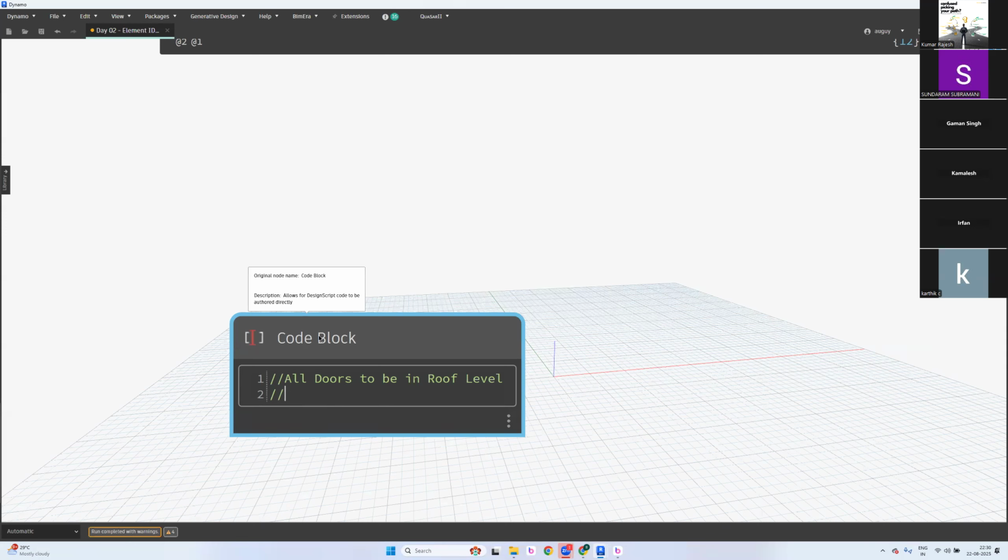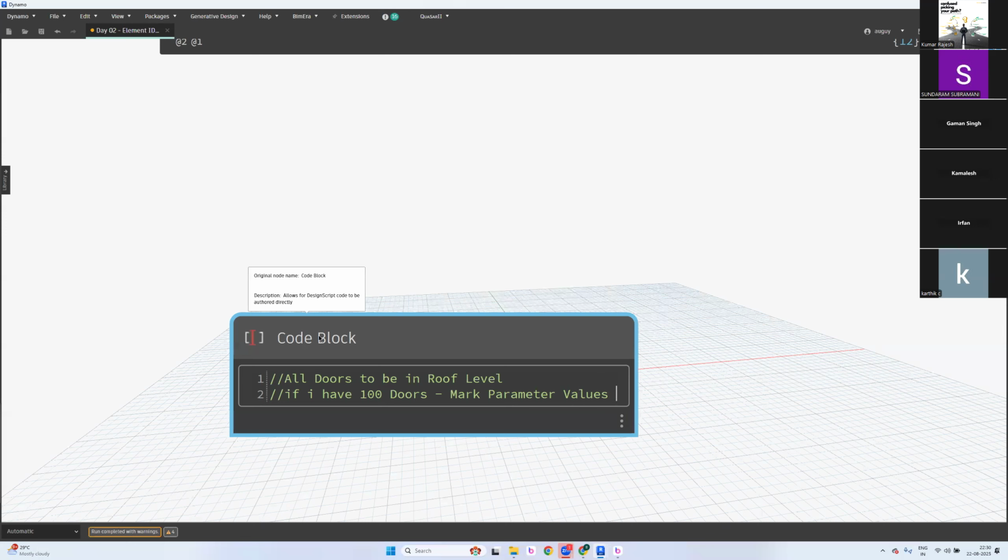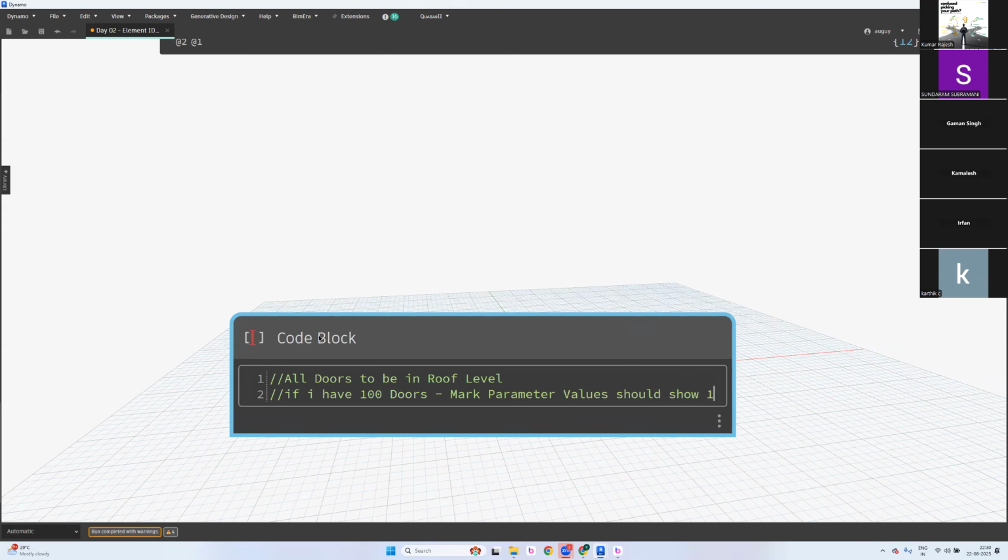Second, if I have 100 doors, in the mark parameter the values should show 1 to 100.